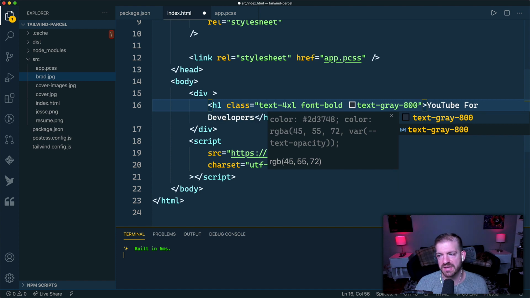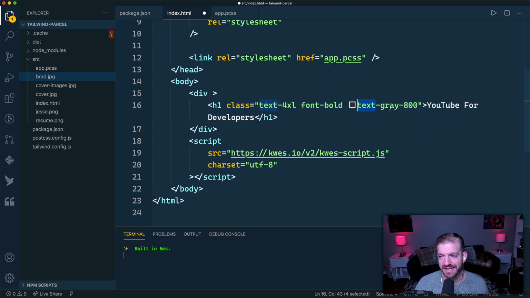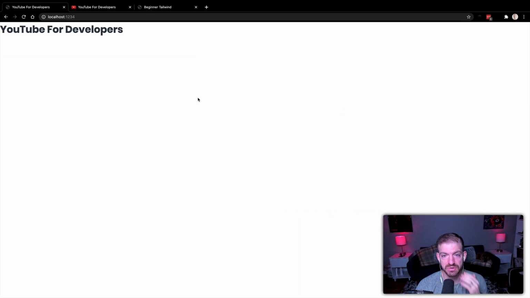Now, the way Tailwind does colors is you say, all right, text, and then the general color that you're looking for. And then you give it a number between 100 and 900. And those are the different shades of your color. So you can think of a 500 as being your base, and then 600 through 900 are getting darker, obviously. And then 100 through 400 are getting lighter. So that's the way it breaks down for sizing in text. So here is a piece of text that is now bigger, it's bold, and it's got a color to it.